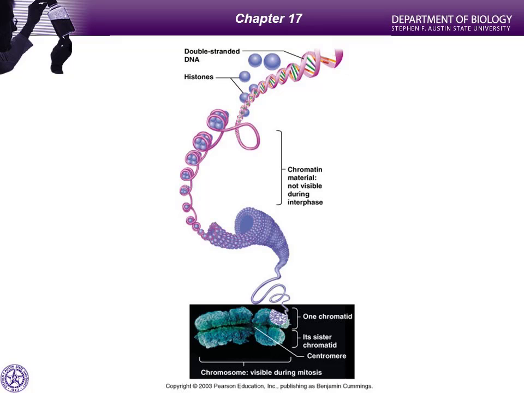And then those start wrapping around each other, spiraling around, forming a fiber. That fiber is going to wrap around, forming a thicker fiber. Those fibers are going to loop around. Do you see how we're compacting it all down? When the cell's active and doing its thing and surviving, the DNA has to be dispersed so that you can copy the DNA and make proteins. But for cell division to occur, we've got to compact it down to make sure that this half is going one way and this half is going the other.